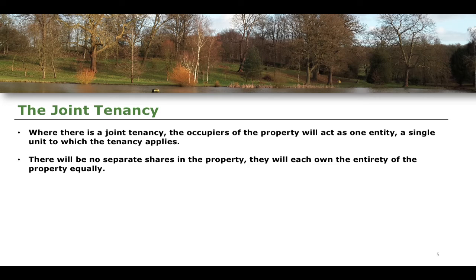There are no separate shares in the property. There are no separate parts of the property that some people own that other people do not. Each of the owners, each of the occupiers of that property, will entirely own the property equally. There will be a full 100% ownership among every single person. Sometimes you have co-ownership situations where there are actual physical divisions between different parts of the property, or the division is based on shares, often in relation to the asking price, the amount of money that each of the individual tenants contributes to the asking price. That is not the case when we talk about the joint tenancy.